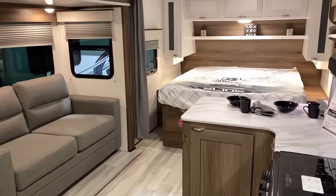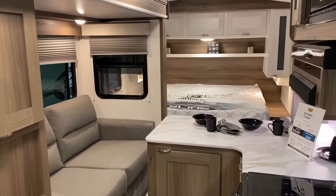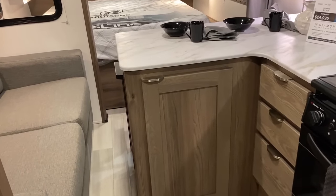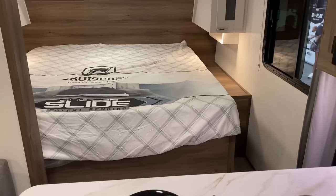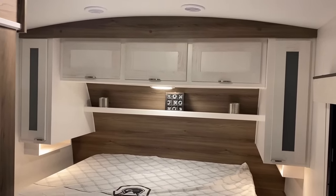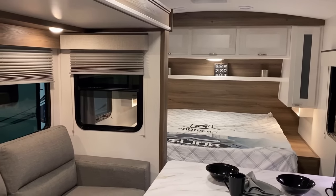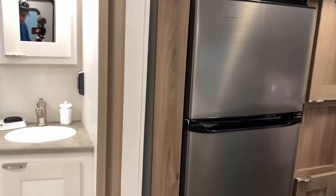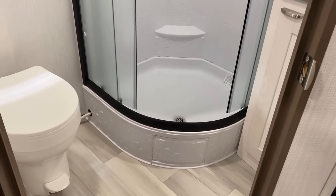When you get a slide with a peninsula countertop like this, things can get pushy, so I was curious about road mode access. It's actually better than I was expecting. Sofas typically don't stick out of the slide as much as dinettes — it still leaves you a little space to tiptoe through carefully, since you're technically walking on the inside edge of a slide, which I recommend doing as little as possible. The refrigerator is not blocked when you walk in the door, and the bathroom is also very easily accessible — pretty solid travel stop access overall.